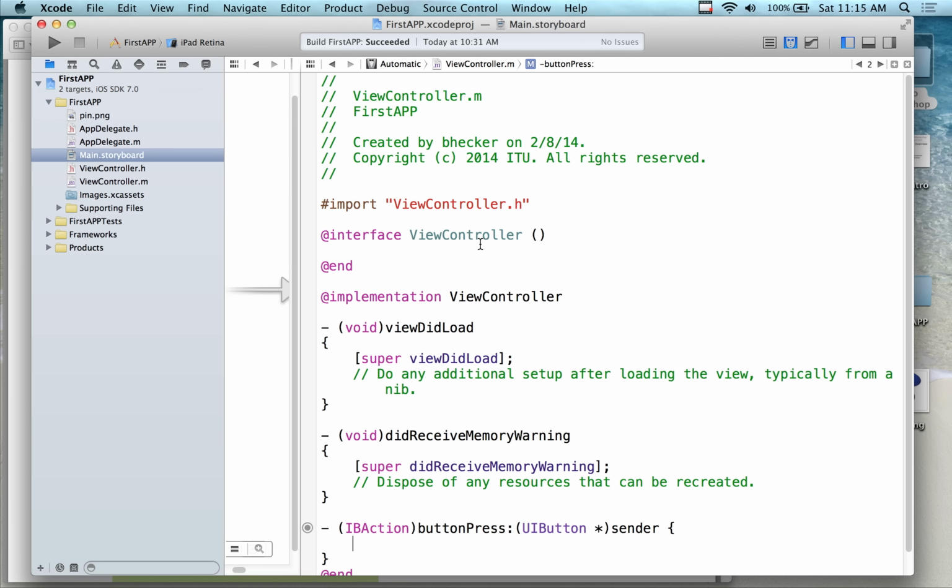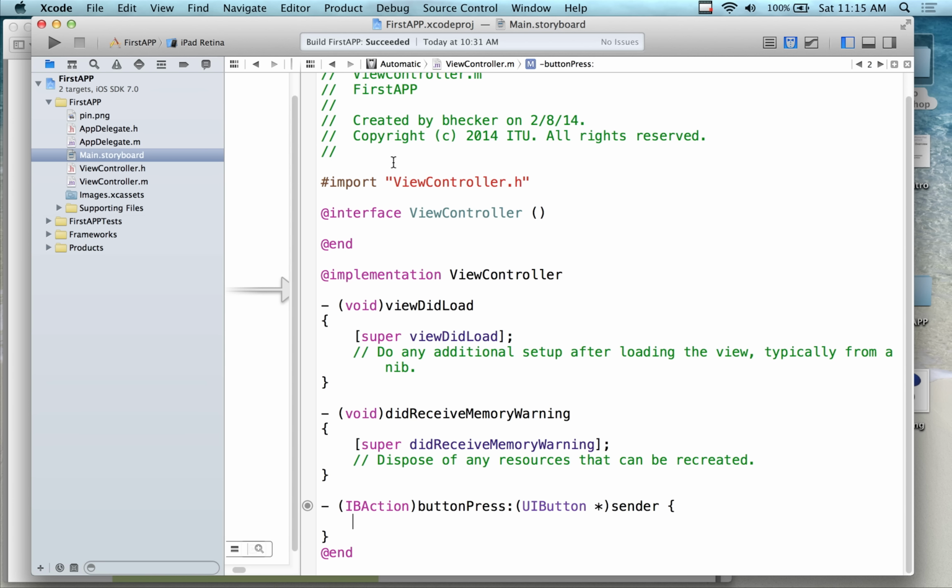When you click on the viewcontroller.h file, you're going to see at the top it says @interface and @end. And then underneath it, it says @implementation and @end. Well, this is kind of tricky too, because I just told you the viewcontroller.h file has the interface in it, and the viewcontroller.m file has the implementation. Both files work together. So from a traditional programming perspective, the .h is the public interface.